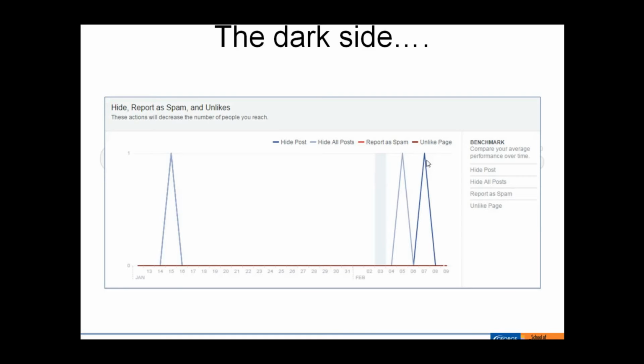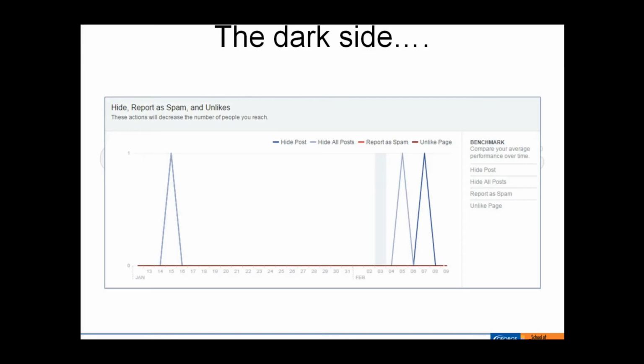They had 1 hide post on the 7th of Feb, it looks like. And they had a hide all posts on the 5th of Feb and the 15th of January. It's fairly low. It's just 1 person. It's probably not worth diving into. But if you see people starting to hide posts more and more, you probably want to find out what's happening because you don't want to drive people away. So this is useful information.